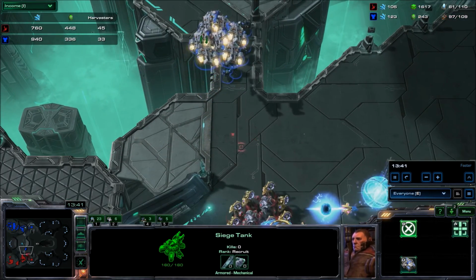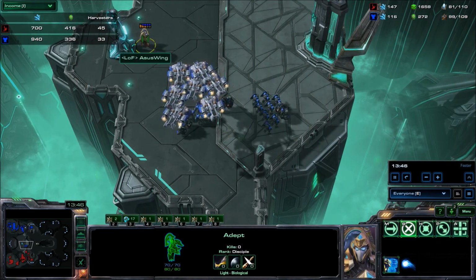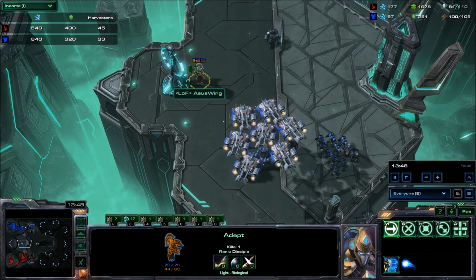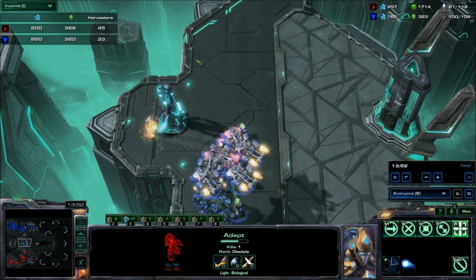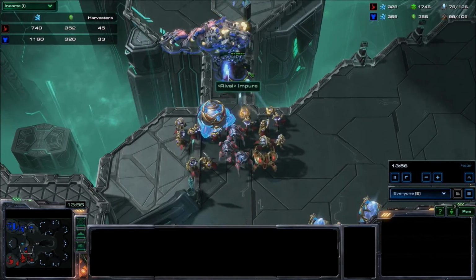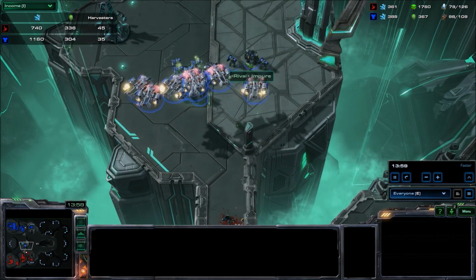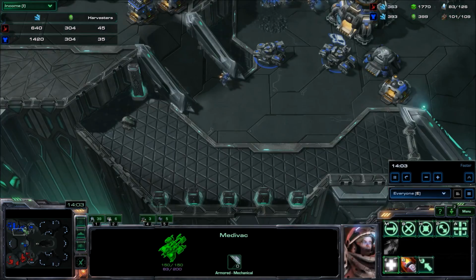And here comes another Marine and Marauder push. And not sure if it's going to be enough. There's an adept chilling out here. And how he didn't see that for a moment there was beyond me, really. And a little bit too much for the Terran to handle right now. Gonna need to bring a little bit more than that.